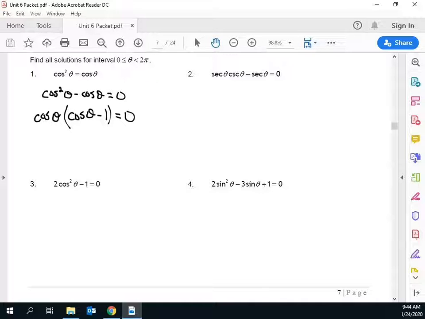Does anybody remember what we do here now? We have two terms that are being multiplied together. Did y'all see that? Granted, one term has something in it. But what is that common rule? If I want 0, I multiply two numbers together. What has to be true about one of those two numbers in order for their product to be 0?